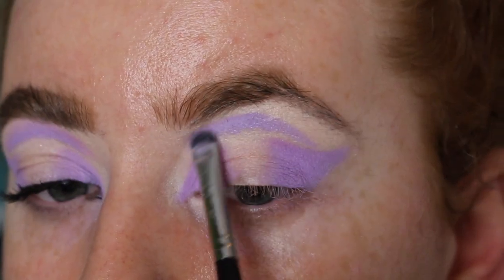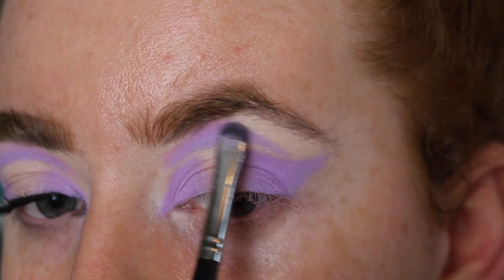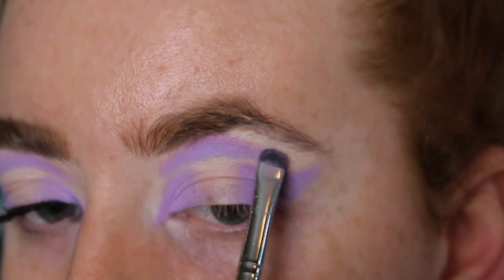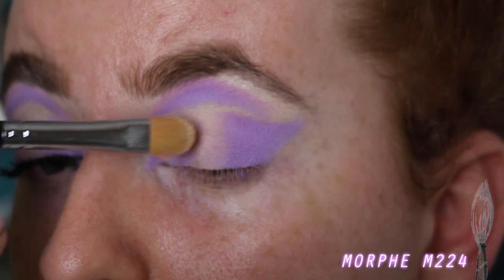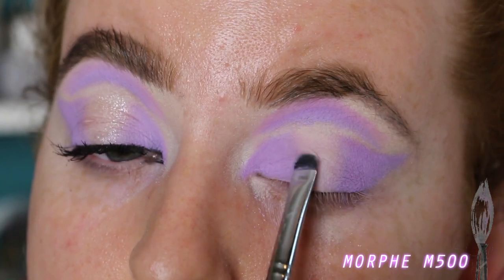When I'm setting the top line, I'm actually using little smudging motions just to blend out the harshness at the top, but I'm not blending the line below, so I still have that kind of cut crease look. Just to set the center part of the lid, I just quickly tapped out any creasing, and then I went straight in with the white shade from the palette and just lightly dusted it over the top to set it.